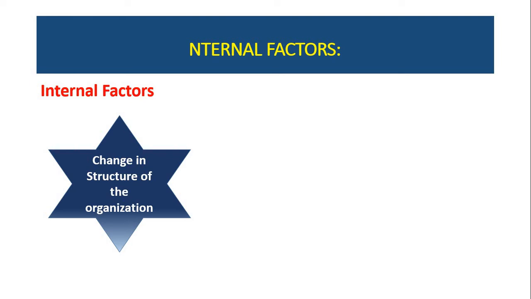In the internal factors, the first one is change in the structure of the organization. As you know, the title shows clearly: change in the structure of the organization. Sometimes the organization needs to restructure because, maybe with the current structure, the organization is not that successful or profitable, or they're not reaching their goals and targets in an effective way. So, a change in the structure may occur because research shows that hundreds of companies around the world were on the verge of downfall. It means those companies were dying.